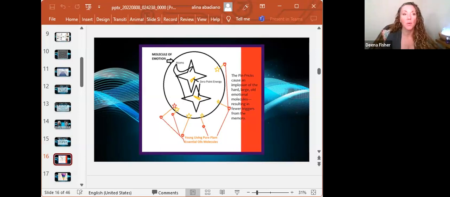This diagram is showing the little tiny red hearts, which are supposed to graphically represent the molecules of our oils. They are able to penetrate these molecules of emotion, causing pinpricks in the heavy emotions, and can cause implosion, which is a release, and therefore the loss of being triggered by a specific memory. It's incredibly cool. You know when this has happened, when you have a memory, but you no longer are triggered the way you used to be.